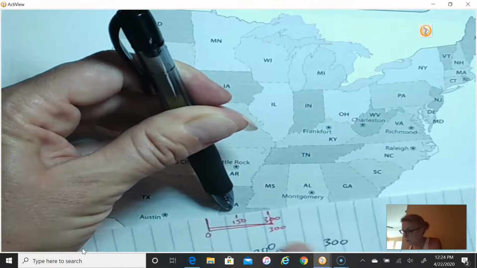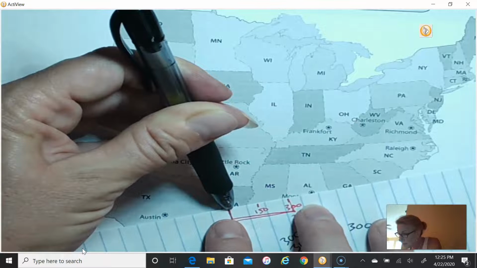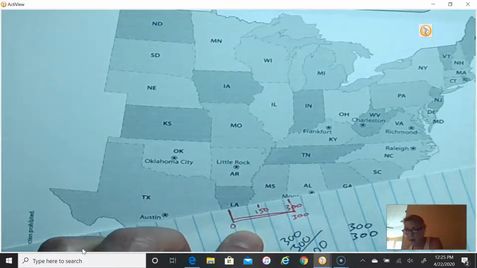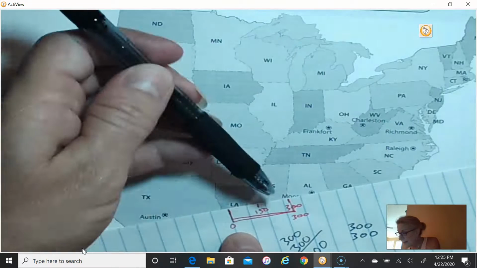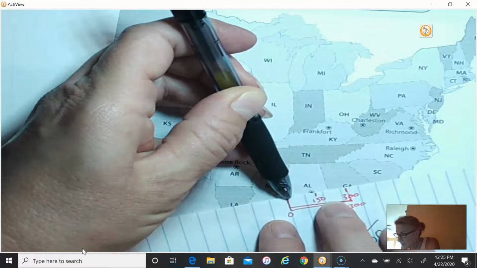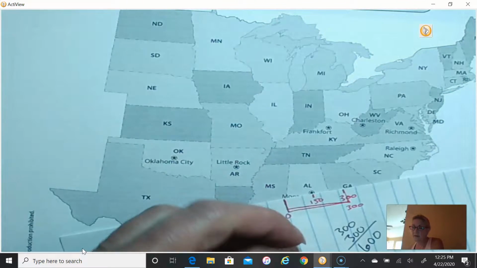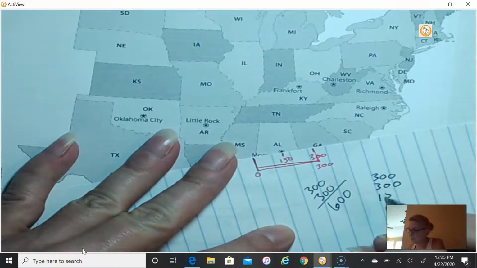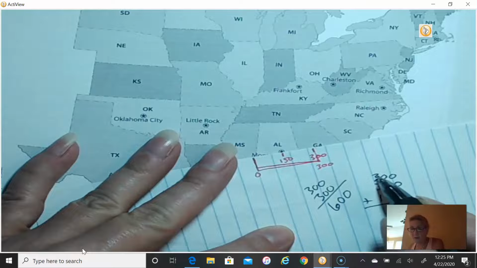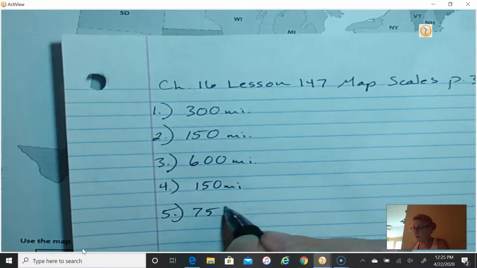So now I'm going to move this over and put that 0 right there. I'm still not there yet. So that's another 300, because that's another inch. So I'm writing it down. Then I'd put a dot right here where that ends. Move it down, and look at there. It ends at the 150. So then I put 150 here and add. Okay, you would get 0, 5, and what is this? 3 and 3 is 6, plus 1 is 7. So for 5, it would be 750 miles.